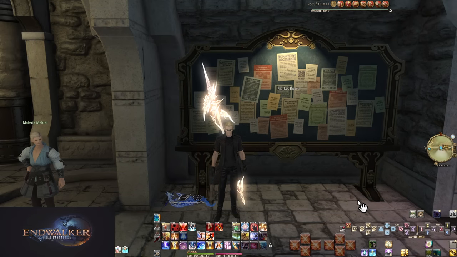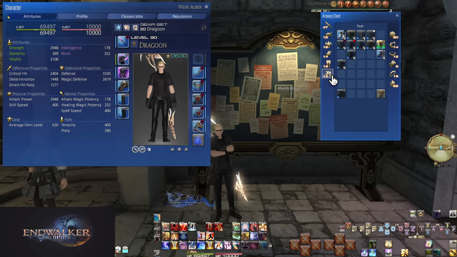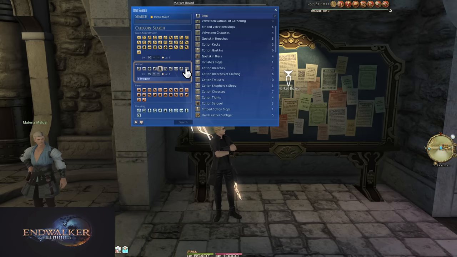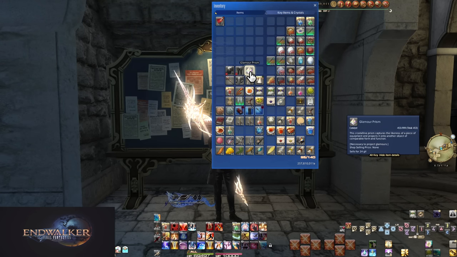Rule 6. What even counts as a glamour? Everything. Every gear piece is glamour. Level 1? Level 90? It's all usable as glamour. If you can wear it, it counts and can be used for glamour purposes. So you got your items and you got your glamour prisms. Or do you?